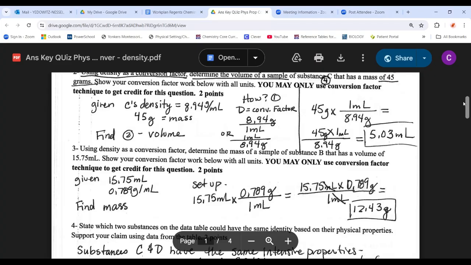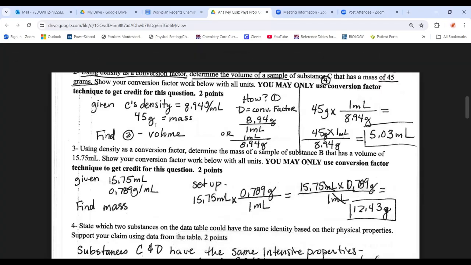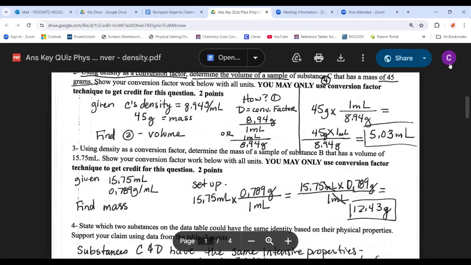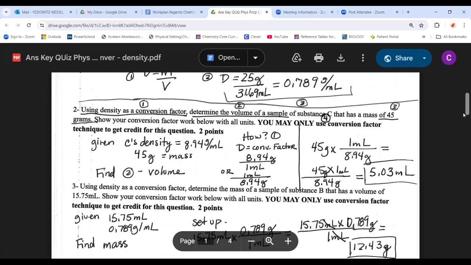If you were fine with metric conversions and you're having trouble jumping to density as a conversion, then you're sort of just having an understanding problem and a little bit of an application problem. So there's a number of different things you might need to fix here if you don't know how to do these problems. In terms of just understanding the questions, these were exactly the same as 2 of the questions I gave during board work. So I gave you these questions during board work and then I quizzed you on them the next day. So if you're not walking out of your board work, absorbing things and then going home and practicing them, that's going to be a little bit of a problem.